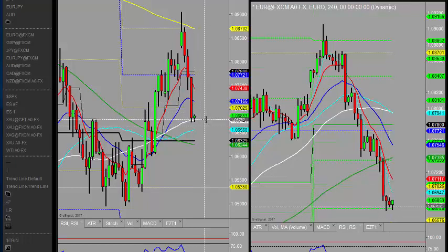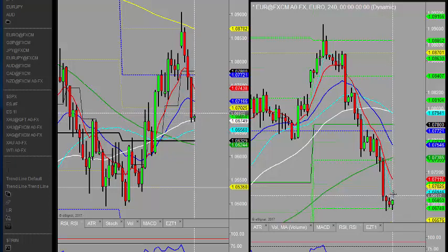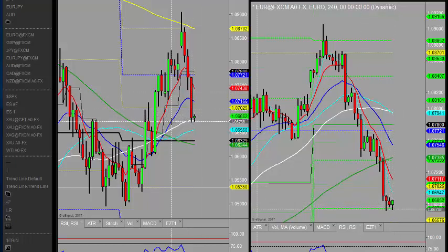It's already had a bit of a bounce off this daily 50. We've had a bit of a movement. It's sort of pulled back towards it again. You can see on this footprint on the 4-hourly what's happening here. It's sold off, obviously rallied, sold back off, and it's rallying again. It's whether or not it can hold this time through this European session. If it does, potentially it could be on for that daily 21 at 71.7 there.